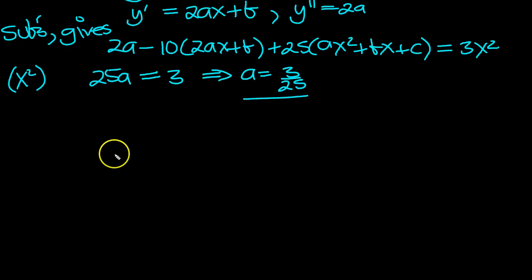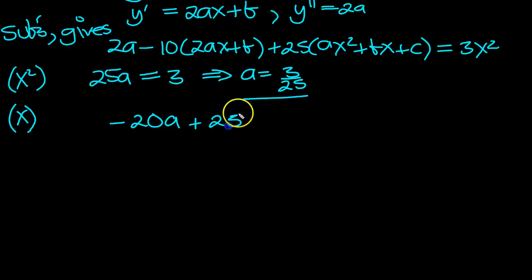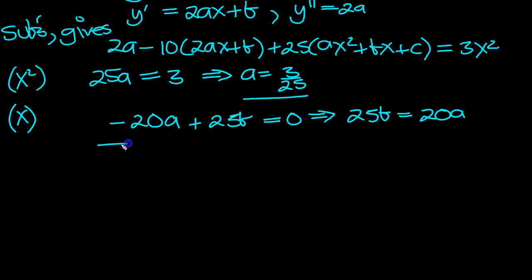Now what's best to do next? Yeah, let's look at the x's, because they seem okay as well. So how many x's have we got? Minus 20a here, and then we've got 25b, equals 0. So that tells us then, leave the 25b where it is, and move the minus 20a across to plus 20a. And then all we need to do is move the 25 from times to divide, 20a over 25, which equals 4/5, doesn't it?